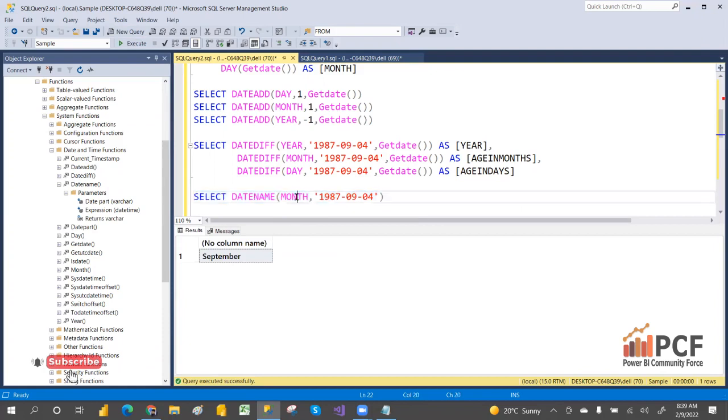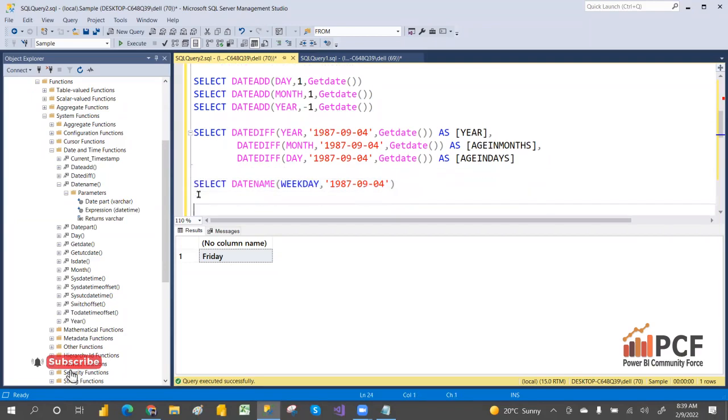So this is the September month, I know, but the day name also it should give, but I don't know why it's not giving. Weekday, I think. Okay, we have to specify weekday, so it will give the day name. So Friday. Okay, something like that. You can even get the day name from getdate also. Instead of a manual date, you can specify getdate there, and then ask what is the day today, so it will give the day name.